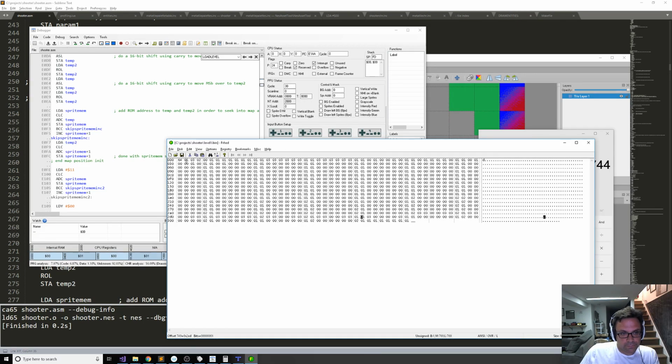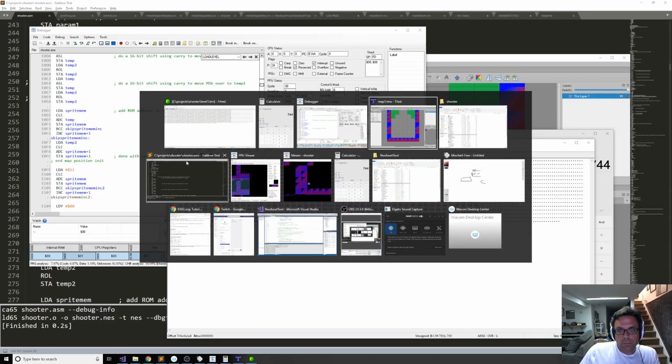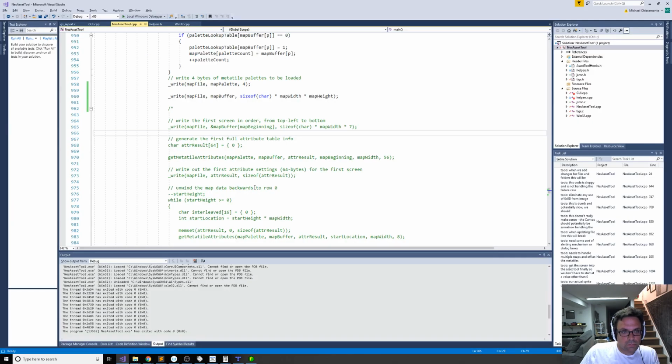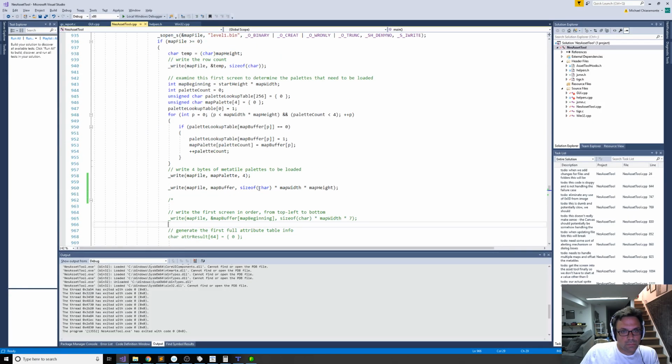Why is that? What's up with the palette? I thought it was storing 4 separate. Write the 4 bytes of the meta tile palettes to be loaded.